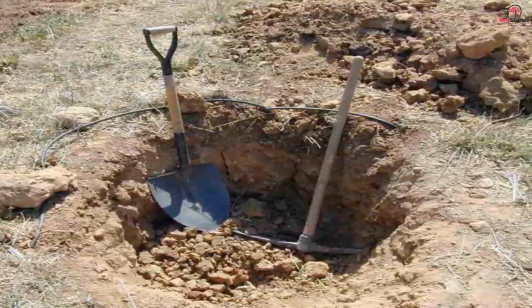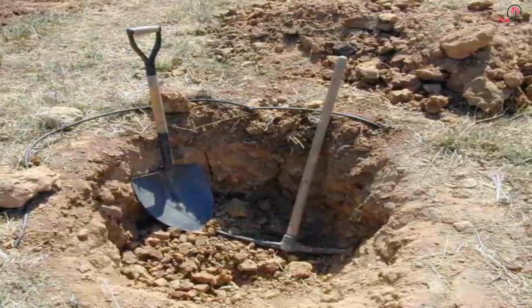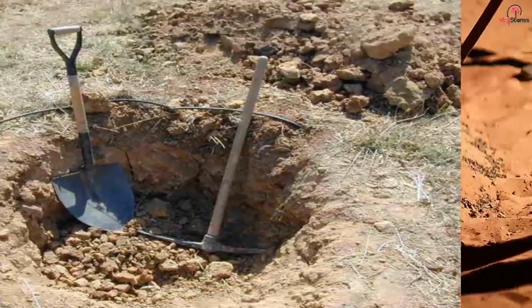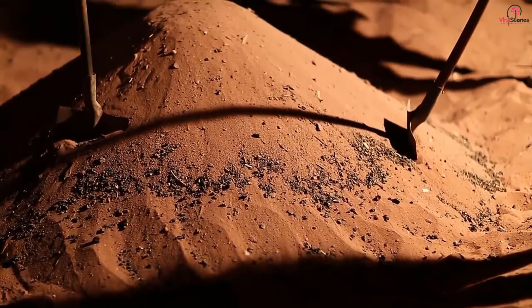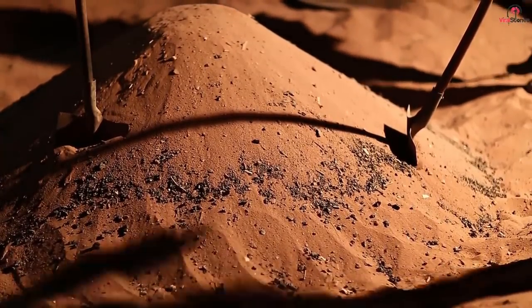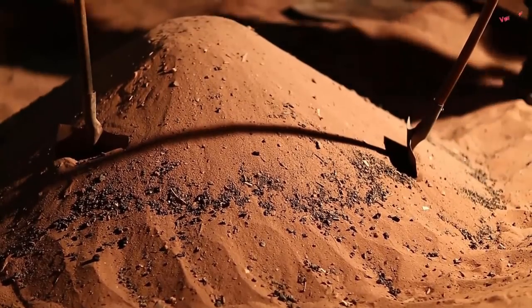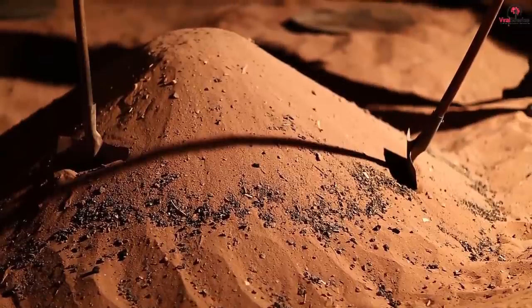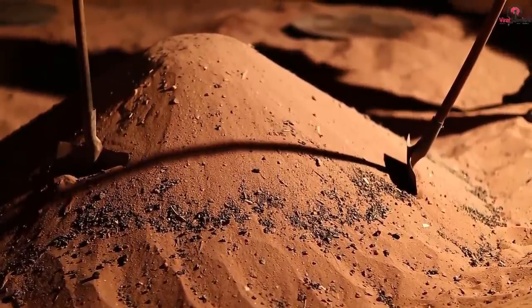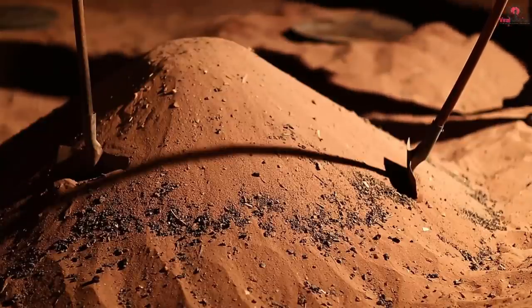With the sturdy I-beams in place, the rest of the framework was to be built along the container's roof. For this, Wayne broke out his trusty jackhammer and just went to town on that sucker. Slowly but surely, things were starting to come together. With the necessary support in place, Wayne then started laying down large, tough sheets of corrugated metal over the framework. These needed to be sturdy enough to support the weight of any man, woman, child, or particularly hefty animal that might decide to traipse across it at any point.